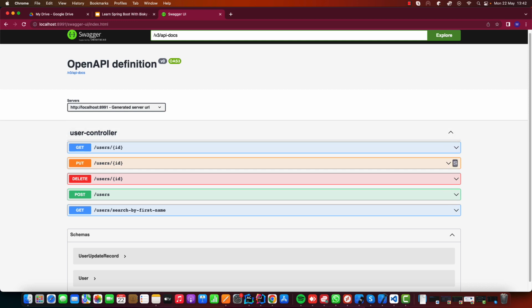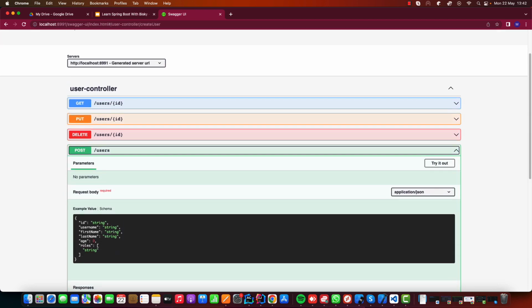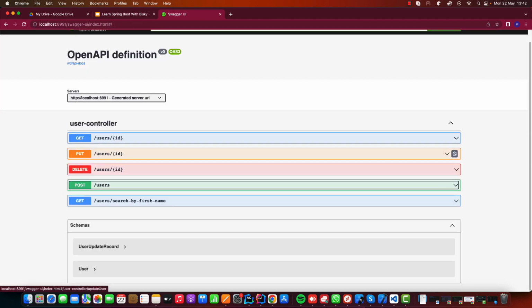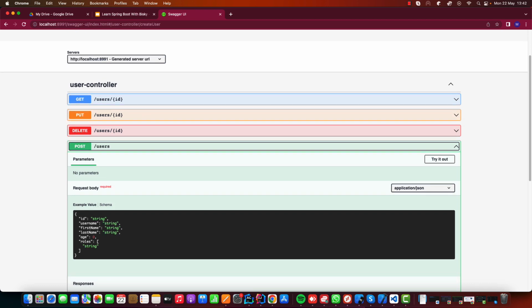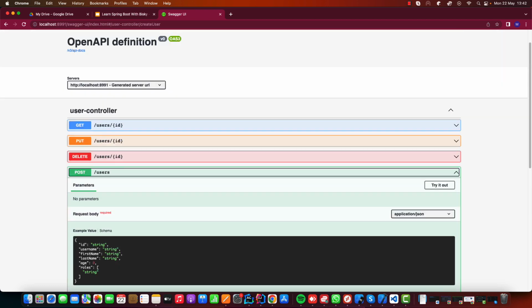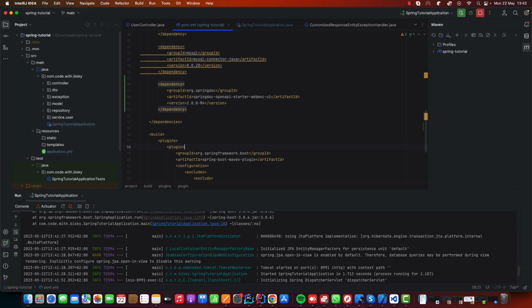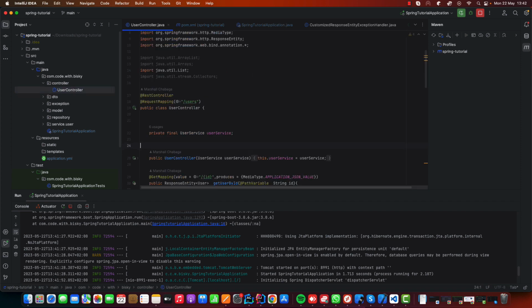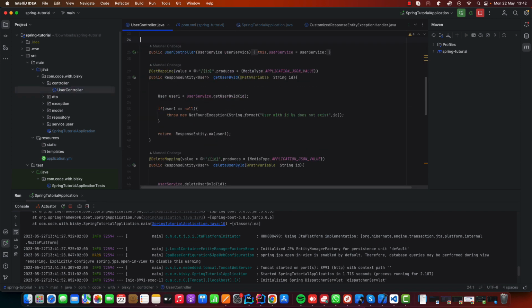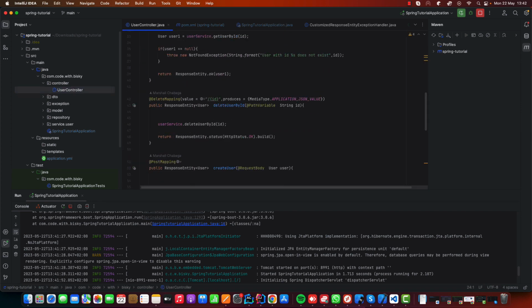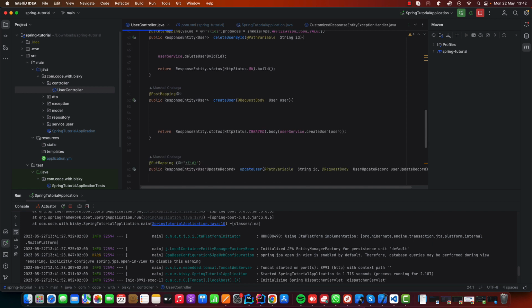So let's try to add some operations. Let's add for the create of users. You can see this create user. We want to describe this documentation with the list of error codes, the response codes that we have. So based on our documentation, let's go to the user controller. Let's go to the create. Where's the create?